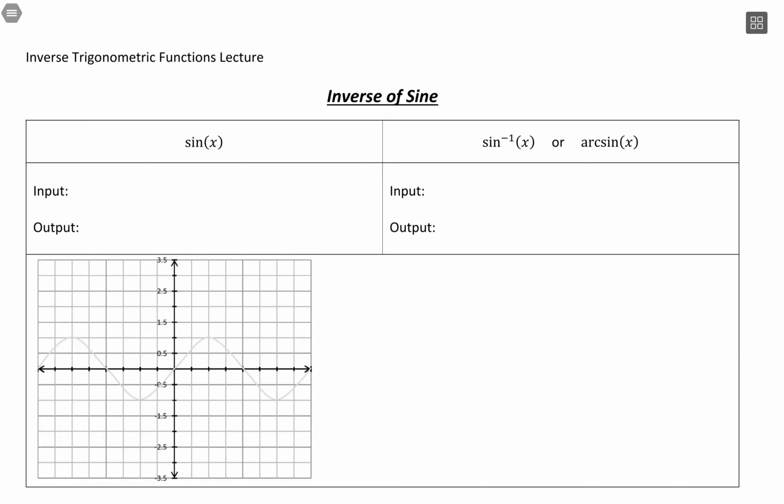So what we're going to do is take those properties of inverse functions and apply them to our graphs of sine, cosine, and tangent. So in this video, we're just going to look at sine. So we'll go through these properties and this new notation, and then we're going to apply the same thing to cosine and tangent.